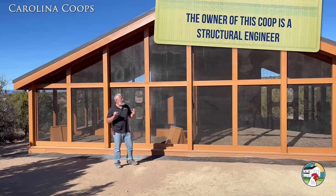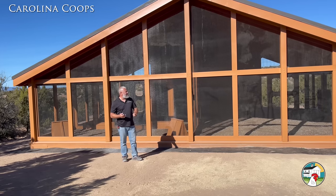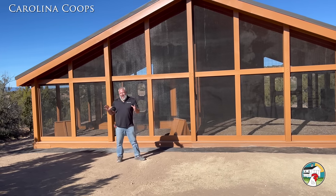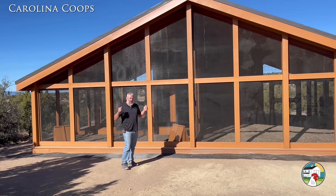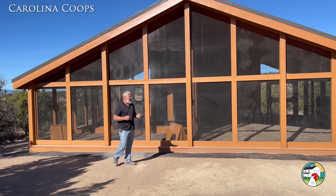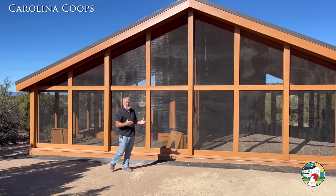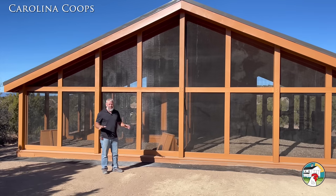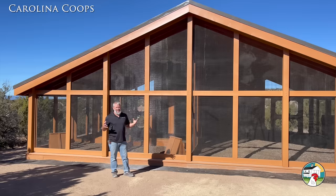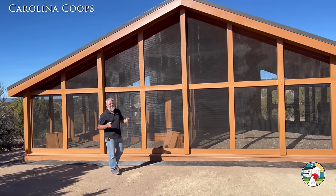Why is that important? When we're talking to a structural engineer and designing this chicken coop, you have to think about what's good for the chickens, what's good for the humans, and what's going to look really well. We're up in the mountains at 7,000 feet in elevation — it is wide open. You can only imagine the amount of wind that can come whipping through here and potentially lift this entire structure up. So we had to really emphasize structural integrity — not only for weight, but especially uplift. When you have an open run with a solid roof, which I highly recommend, think of it as a giant parachute. If that wind hits a solid structure, it's going to try to push up.